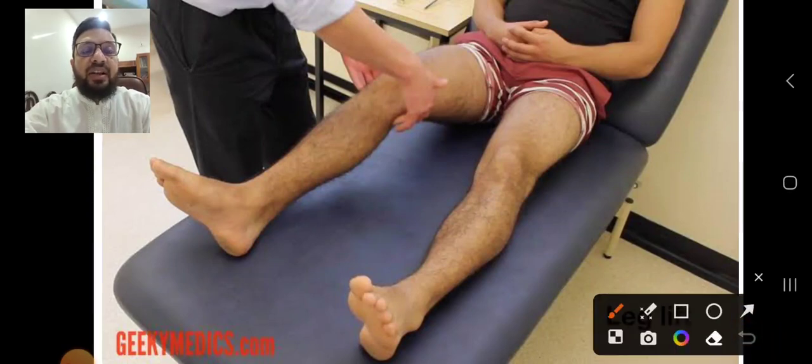And how is the leg lift test performed? First, you will explain to the patient before each and every test. You will say, okay, I'm going to briskly lift your leg from the knee joint, and don't worry, it will not hurt you, and please keep your leg as relaxed as you can. And then simply with two hands you will briskly lift the leg off the bed, and see if the patient's heel gets off the bed or not. If it gets off the bed, it means it's abnormal.